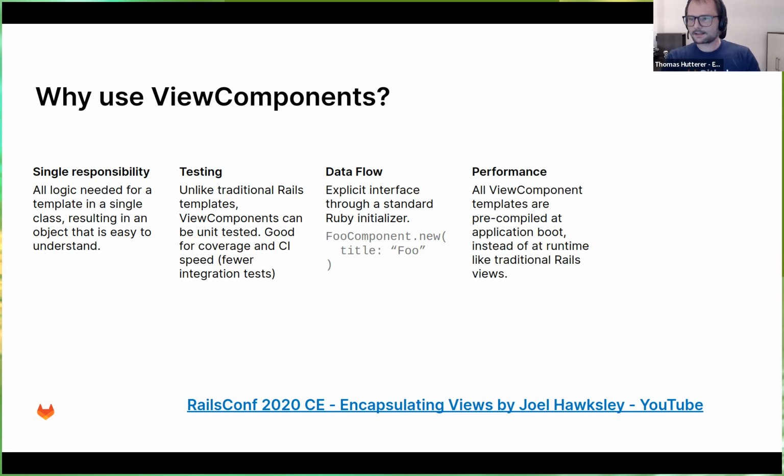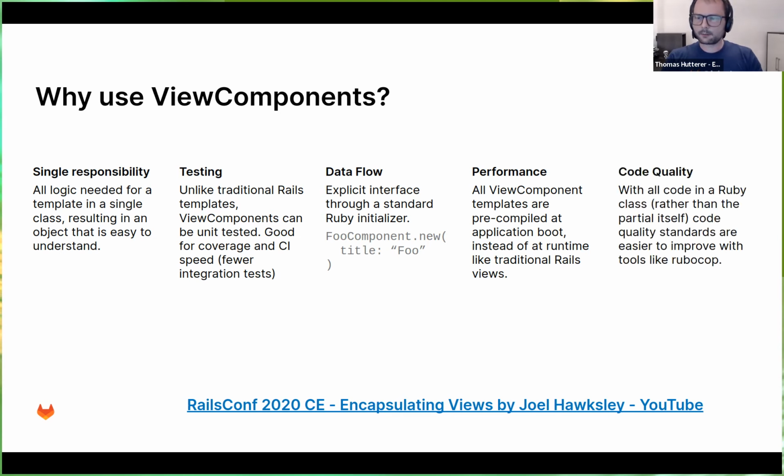Performance is maybe less important, because usually HAML or HAMLit, what we use, is fast enough, but it still has to compile these views again and again. There is an interesting link below if you're interested in how Rails usually builds or compiles its views. It's quite intense, and with ViewComponent, it's possible to pre-compile all of them and then have these sort of optimized methods that just do their thing. So usually, performance-wise, ViewComponent is faster.